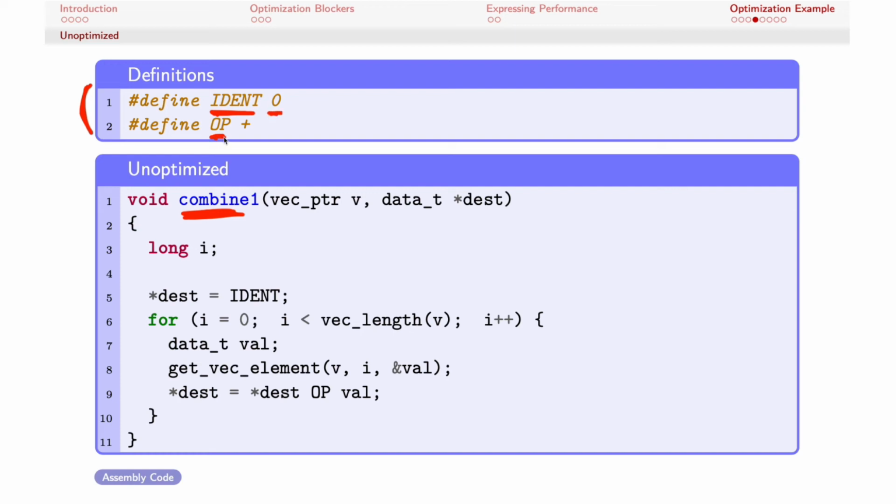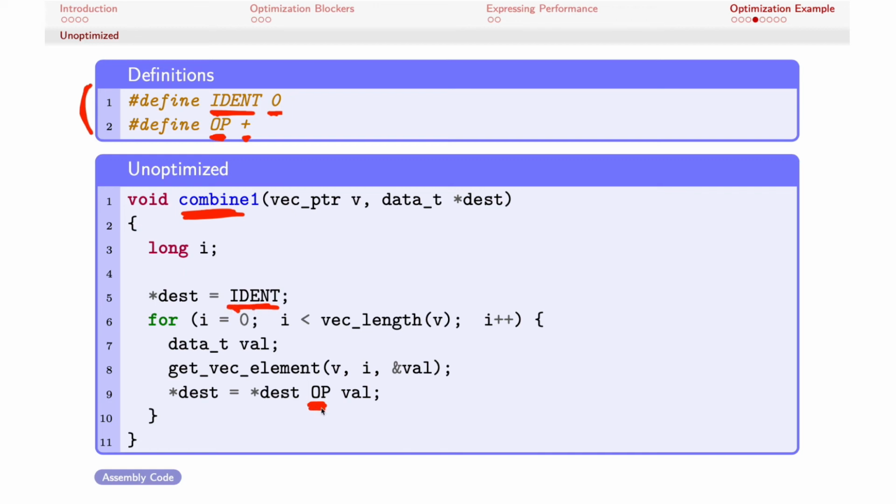And then we also want to use different operations. So in the case of the summing, we want to use plus, and in the case of the multiplication, we want to use a star. And we'll see that these are used here in this first version of the combine function, where we're initializing to ident, and then we're using op here as the operation that we're going to perform. You've probably seen this use for #defines in the past.